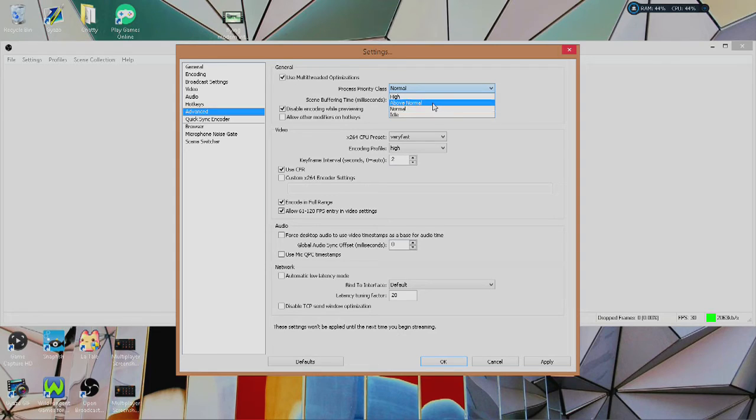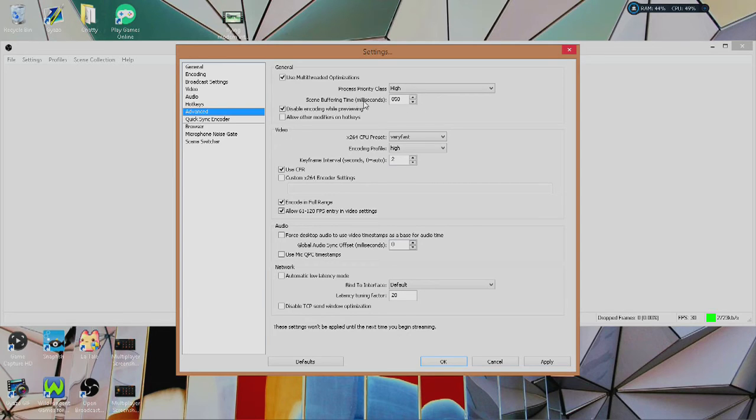When you put it above normal, anything with a priority that's normal, your OBS will go before that. So the highest one, which is high, this for the most part will go before anything. So even if you're using your CPU to the capacity it can be used, this will always get first priority to have its information processed.